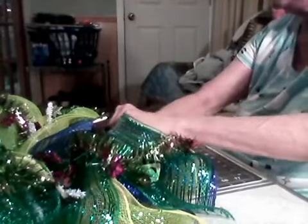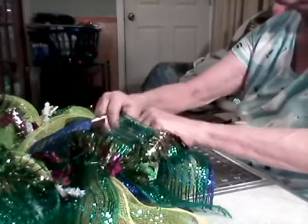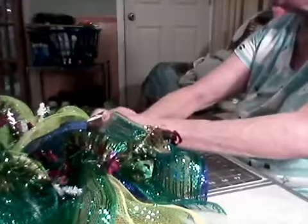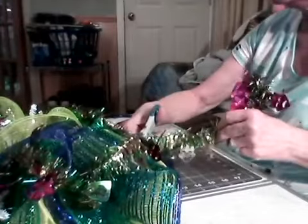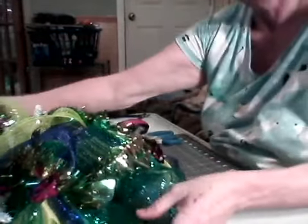Oops. Sometimes it gets a little difficult to not take out your other things in the die. All right. And so I think we'll just leave it go there and snip right there. I have just a little bitty piece left over. And voila.